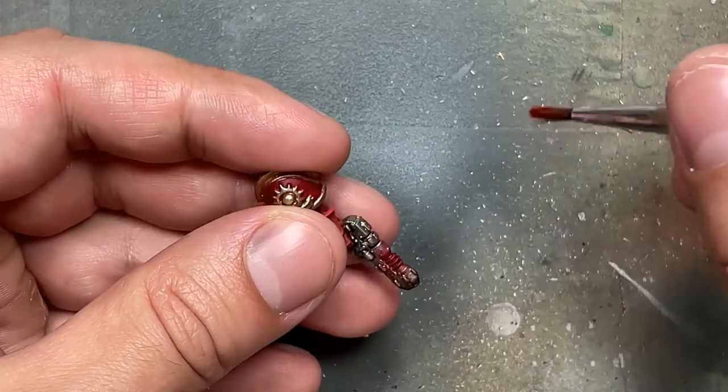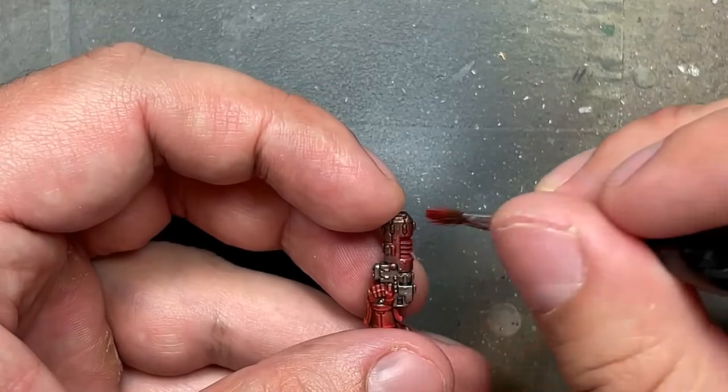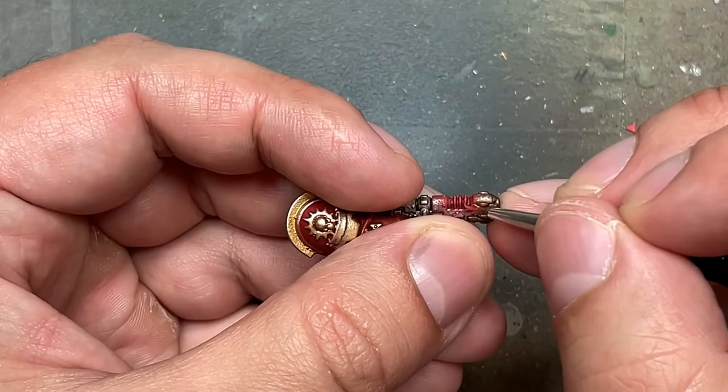What I should have done is taken Troll Slayer Orange and done a light overbrushing of the area to make it look like the brighter light, and then done fine highlight lines on the coils with the Troll Slayer Orange, but I just didn't.